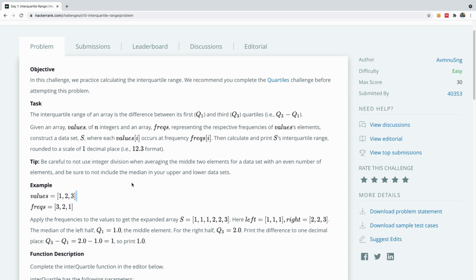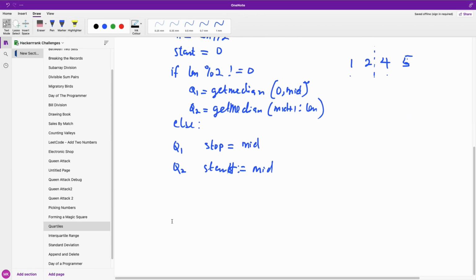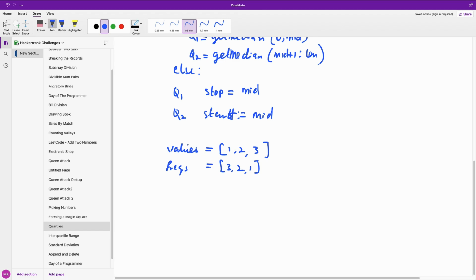Okay, so basically, this is similar to what we've done before, except that in this case now, we are going to have values and frequencies, and we are going to simply flatten values and frequencies into a one-dimensional array. We are going to be using a Python construct called zip. So let me show you how zip works. We will be able to zip across these two items at the same time, and for each of the values, we are going to loop through the frequency and expand it. So what we are saying is this.